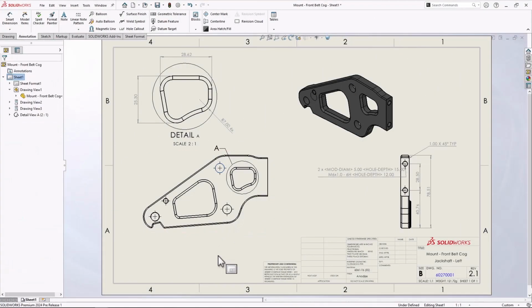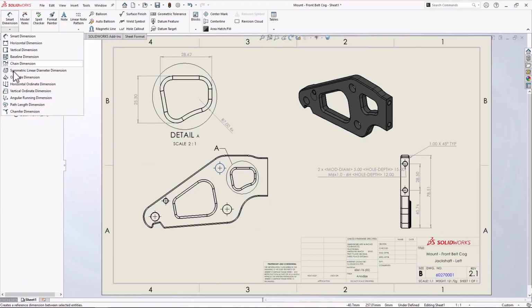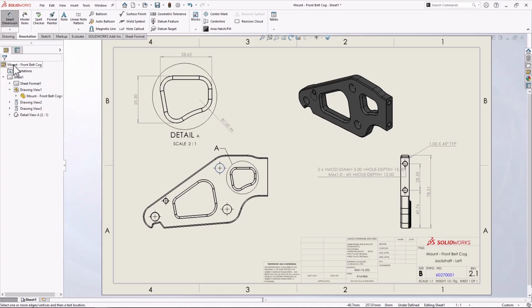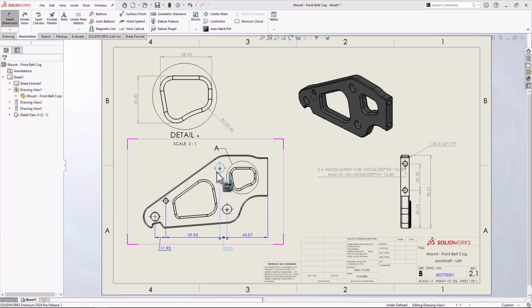New capability in drawings 2024 is now easier to lay out chain dimensions. So you go through, select your chain dimensions, place your first overall dimension, and then just continue selecting the geometry to add the other dimensions, and it'll automatically split and divide that overall dimension into the subsets of the chain dimension just by selecting geometry.